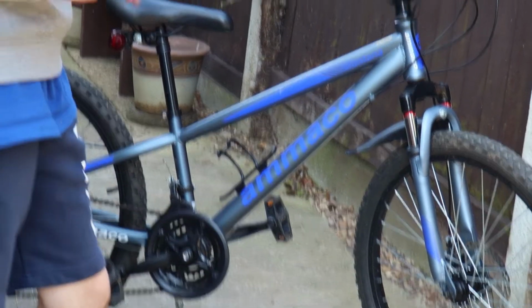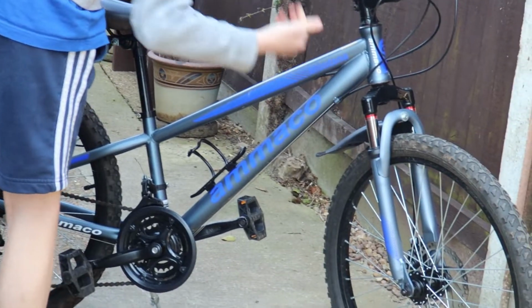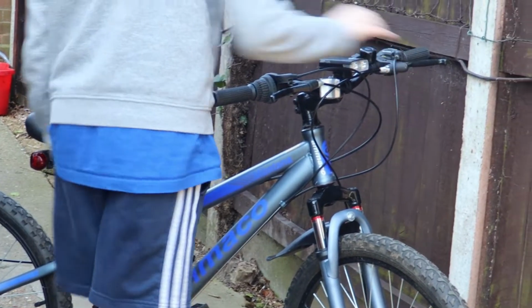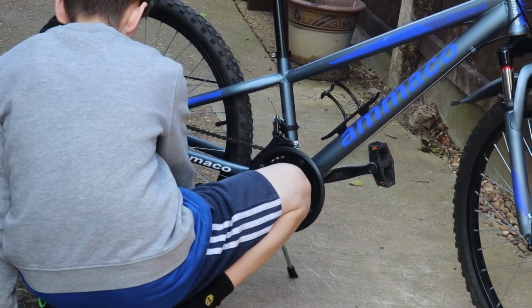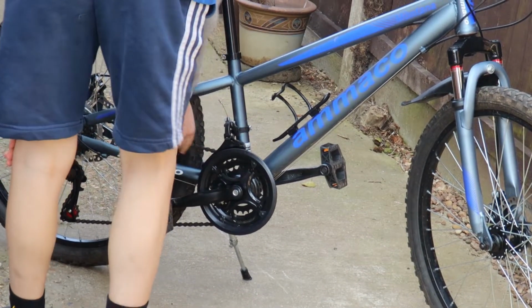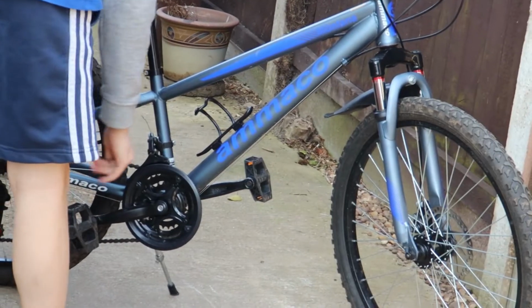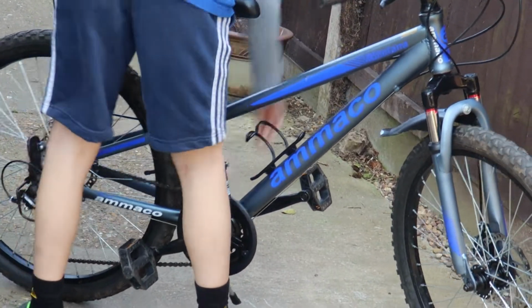Number two, mechanical condition. So guys, let's check that there's no loose parts. Five stars.